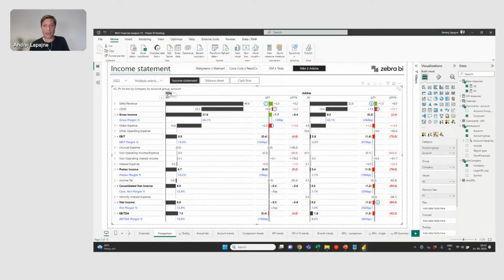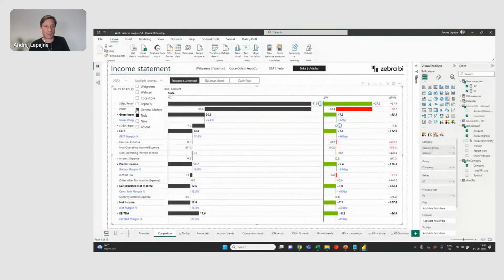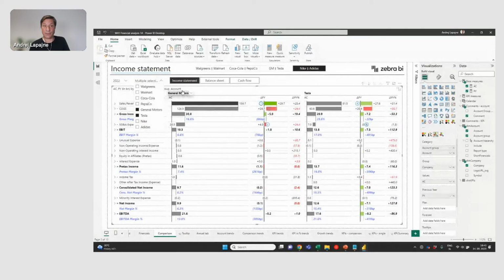We want to have companies side by side. So we already have a list of companies here. It's the same drop down, the same slicer, okay? Only this time it allows multiple selections, and here you can just select maybe two of them, right? And they are added in the table's visual here. So how did they magically appear on the visual? To allow for this comparison, we've used the company as a grouping field.